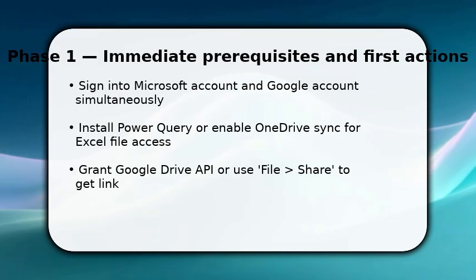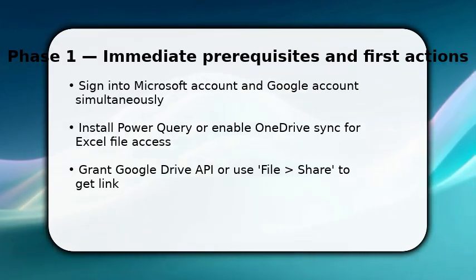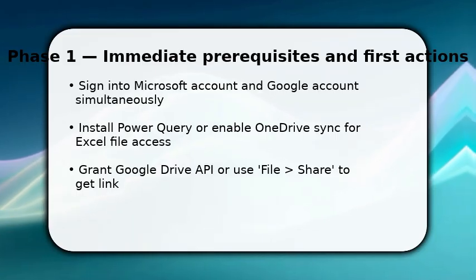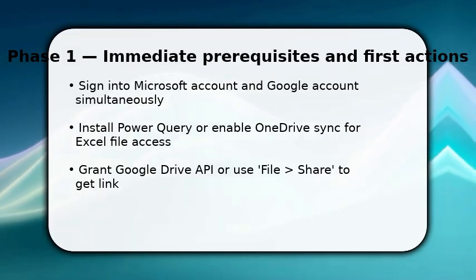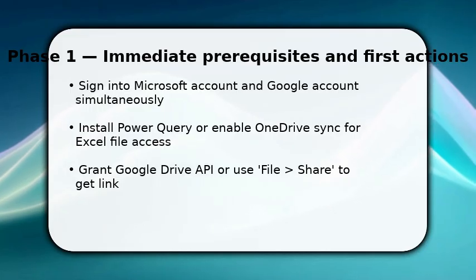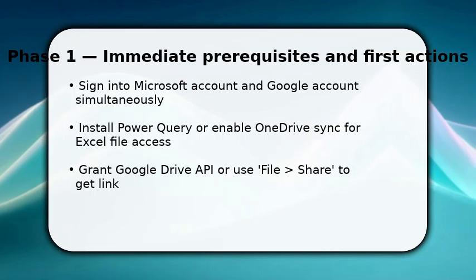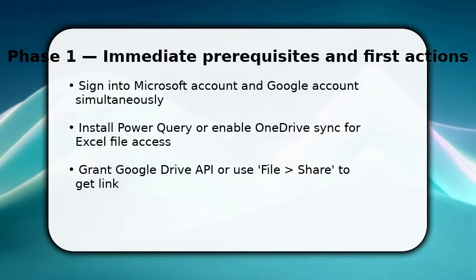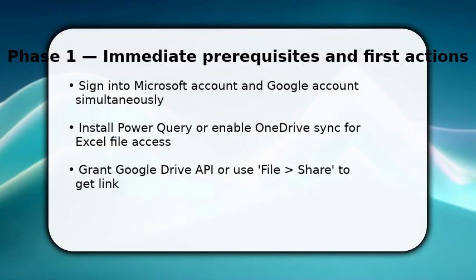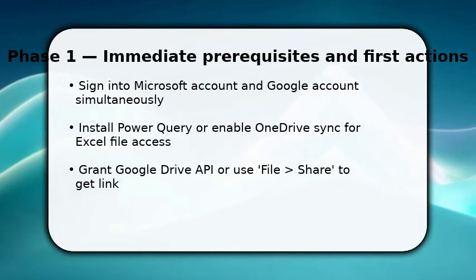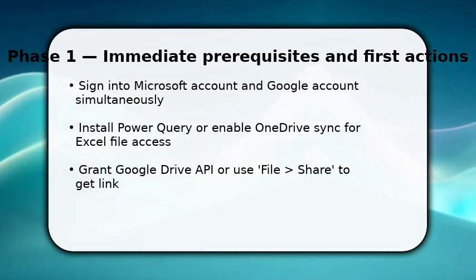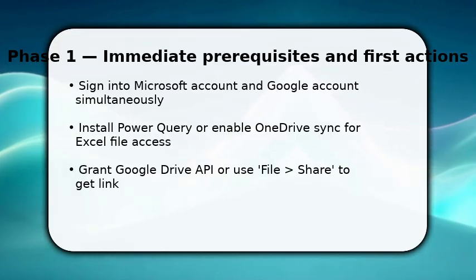You'll start by confirming accounts and file locations. Sign into your Microsoft account and Google account at the same time, then open the Excel file you want to sync. Once done, place the file in OneDrive or SharePoint so it's accessible online. Make sure the workbook supports Power Query or save a copy as an XLSX. At the same time, prepare a Google Sheet and grant Drive permissions so the sheet can receive imports. This avoids permission errors later.